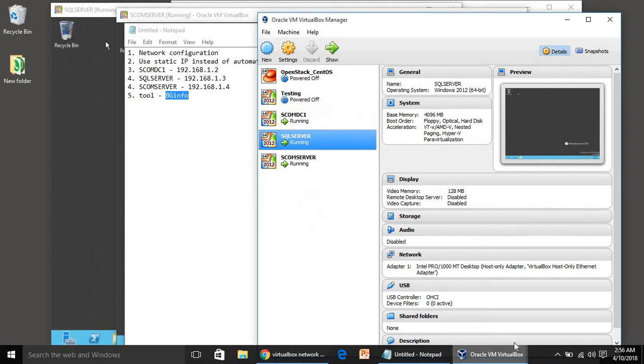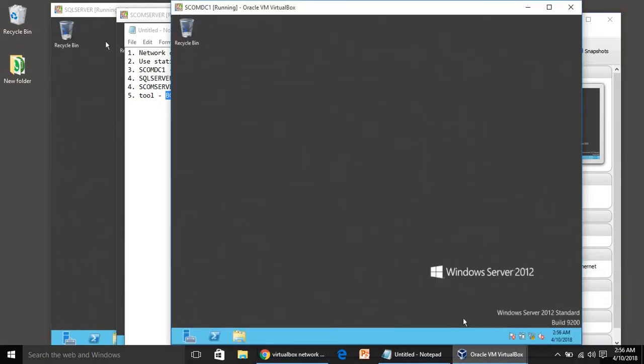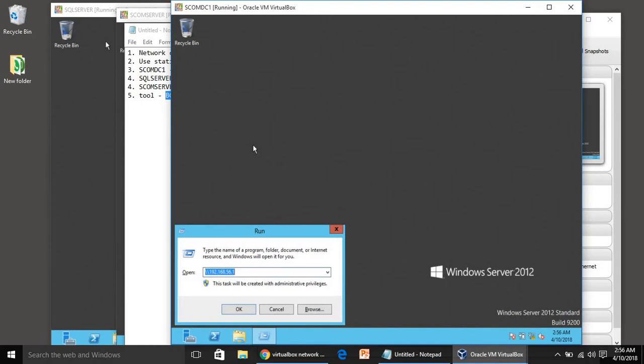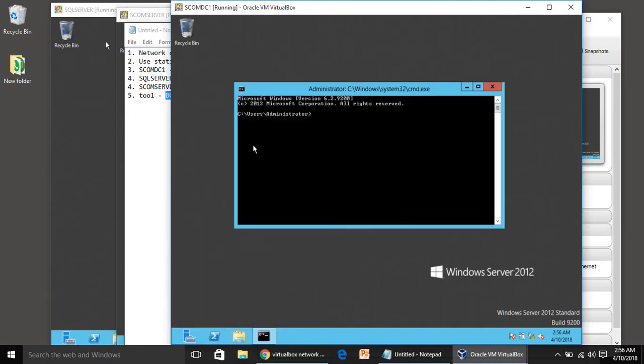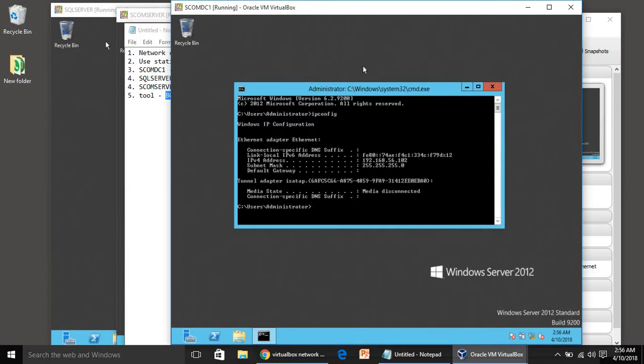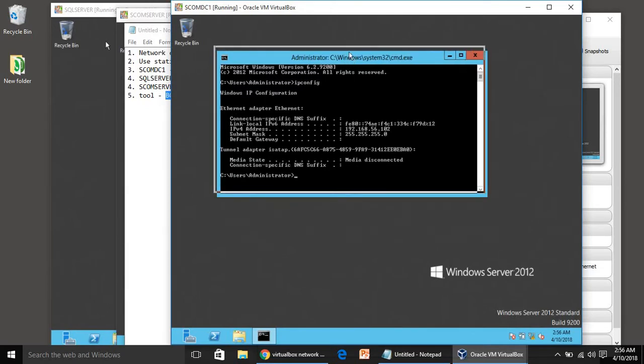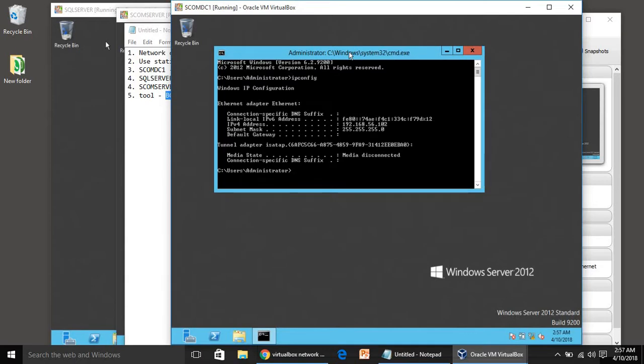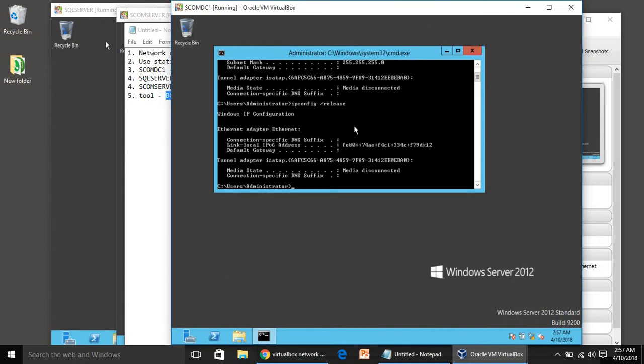Now we will go to our SCOM DC1 virtual server, and if we check the IP address, it is still showing as 56 because we first started the server. We have to shut down and restart to reflect the change, or we can do one thing, there is ipconfig /release.